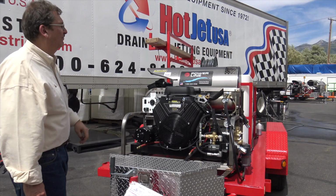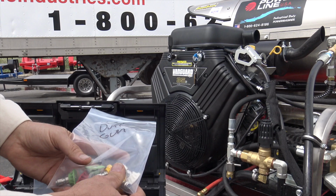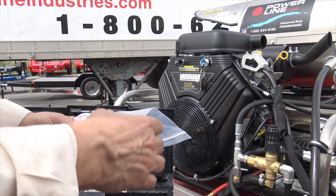Again, I want to review the nozzles. When you're running two guns, you want to use these nozzles with this machine. The reason being is all your pressure is generated at the nozzle. Think about that one for a minute. If you don't have a nozzle in there, you have no pressure.